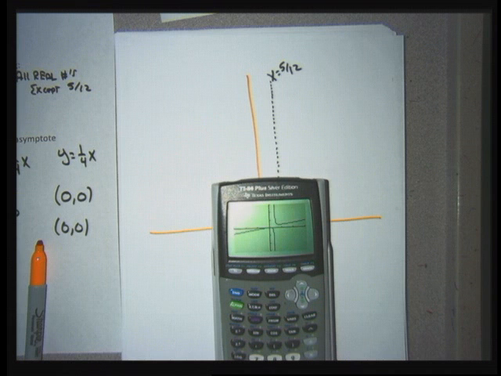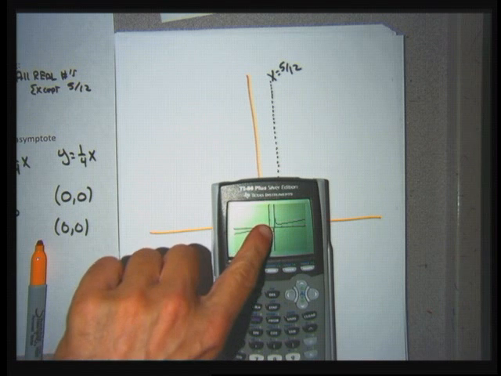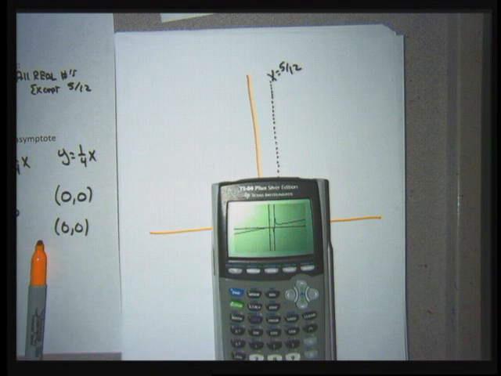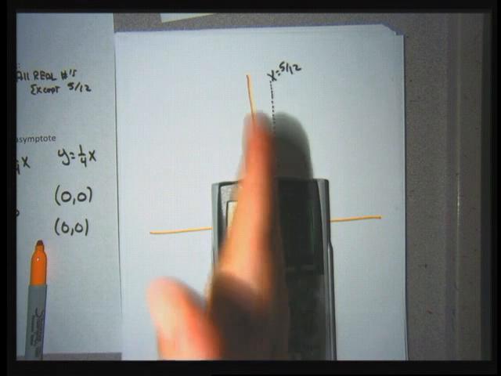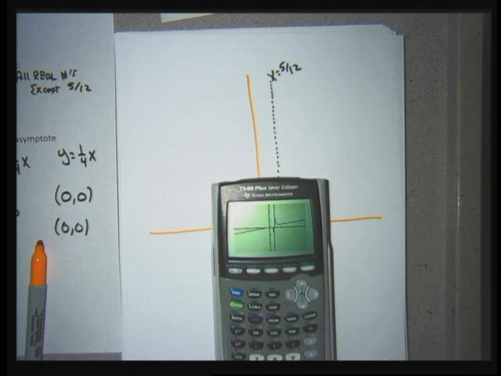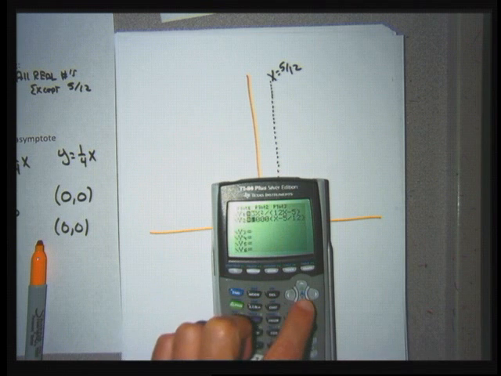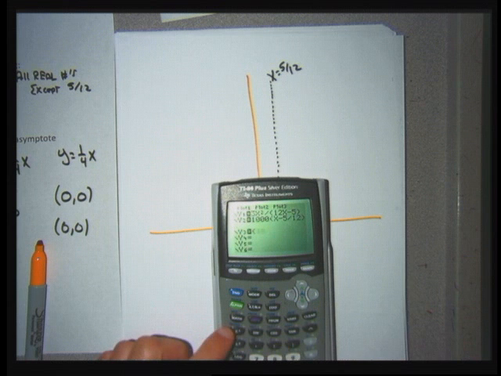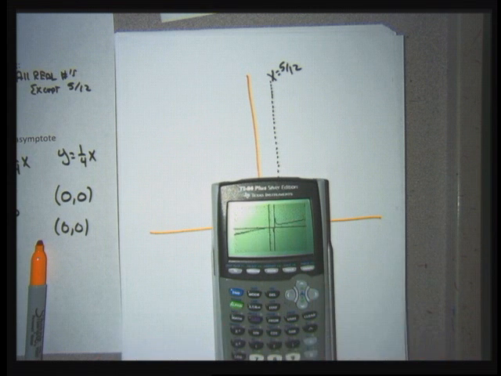Let me draw in 1,000 times x minus 5/12 for something that simulates the vertical asymptote. So this is now going to draw in the vertical asymptote. And the graph gets really close to it. Probably crunching my window down even more would be better. But the graph is going to be just on either side of that vertical line. And then we draw the 1/4 x in also. So parentheses 1 divided by 4 x, graph. And, oh, that's actually nice. The window at the 3s is really nice where I can kind of see everything.